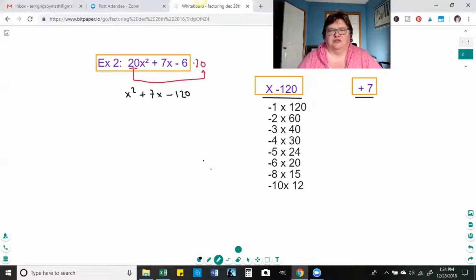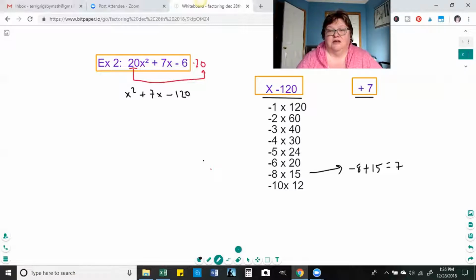And notice I already did that before, so we didn't spend time on it. But do notice I did it in order. Here's a really big hint. Why did I make the little numbers negative and not the big numbers? This is how you tell every time. If your last term is negative, you're going to match the bigger number to whatever the middle term is. Since the middle term is positive, I want my big numbers to be positive. And then I'm just going to look through this list to see which one would give me 7, and it looks like that one. -8 plus 15 would give me 7, and notice the sign's right and everything.